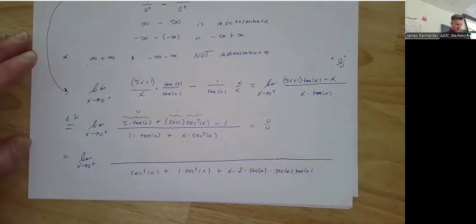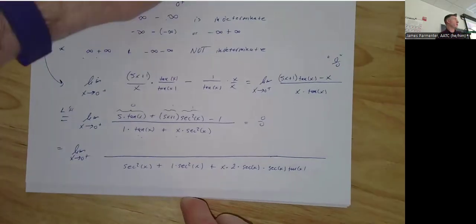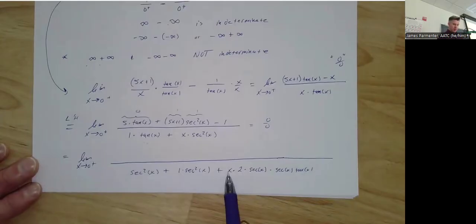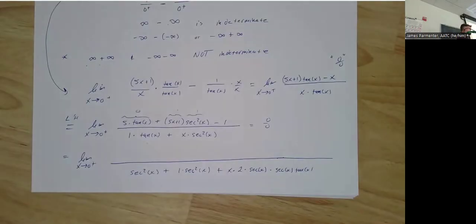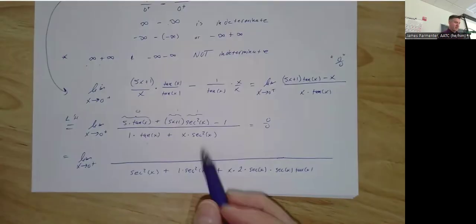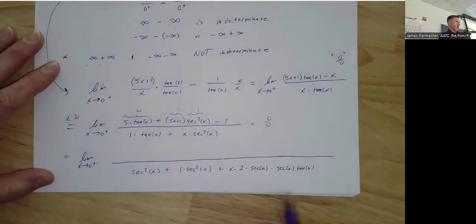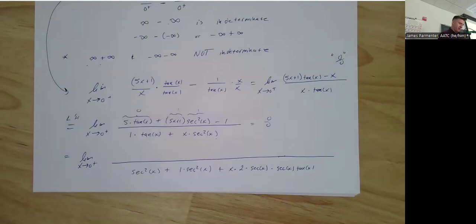Here's the good news before we do the top part. I'm pretty sure the bottom's not going to be 0 when we plug in 0, because you're going to get 1 plus 0. So the bottom's definitely going to go to 2. So good news, this is the last step. Almost definitely. Bad news, we still take the derivative of the top. It's not that bad. Okay. So it's pretty much the same as the bottom, right? It's just a little bit more complicated.